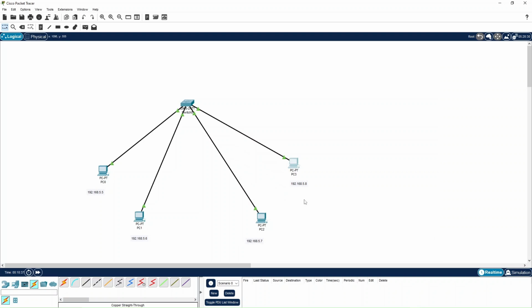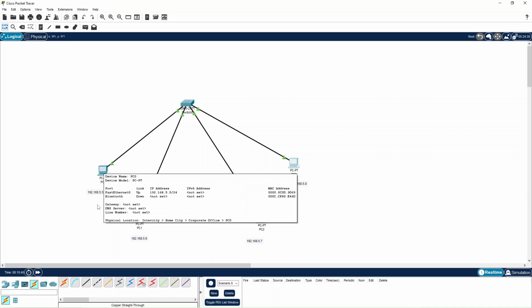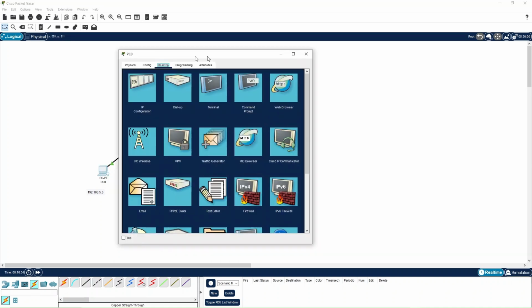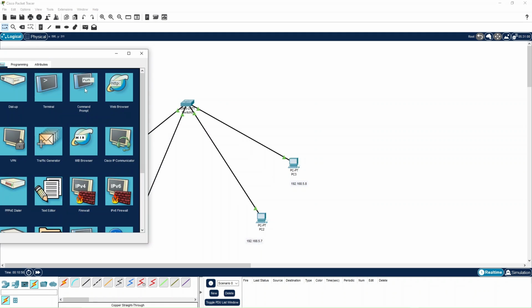Right now we're gonna test if our computers can communicate. We're gonna first try it from this PC, to see if we can reach PC3. We're gonna click on it again and use the command prompt.